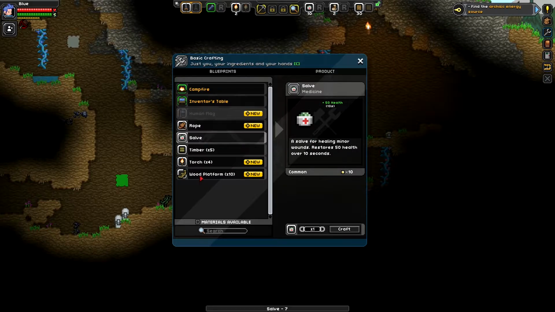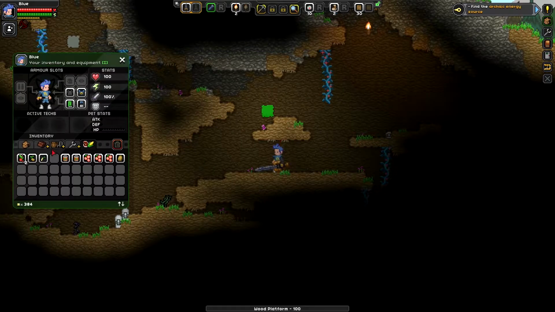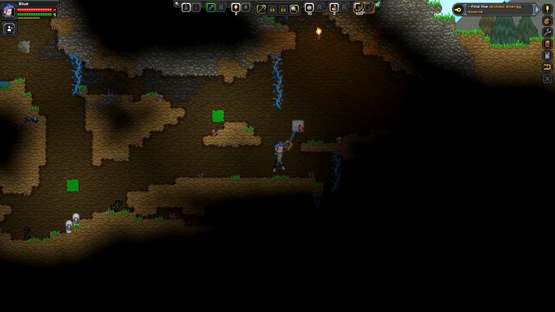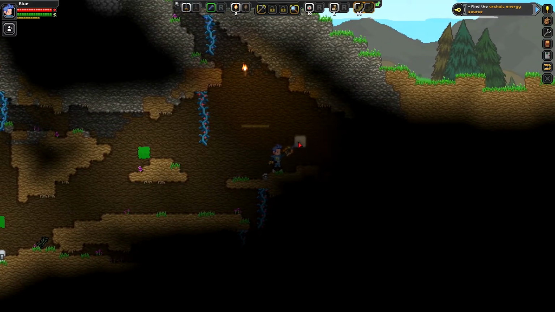Good and solid. And do I have wooden platforms? Probably not. Let's see. Get a few of those going, and make sure that those are equipped. There you go. Reorganize that menu right there. And where do I want to put this? I'll put that right there. What slot is that? Number 6. All right. So we're going to need a platform there.